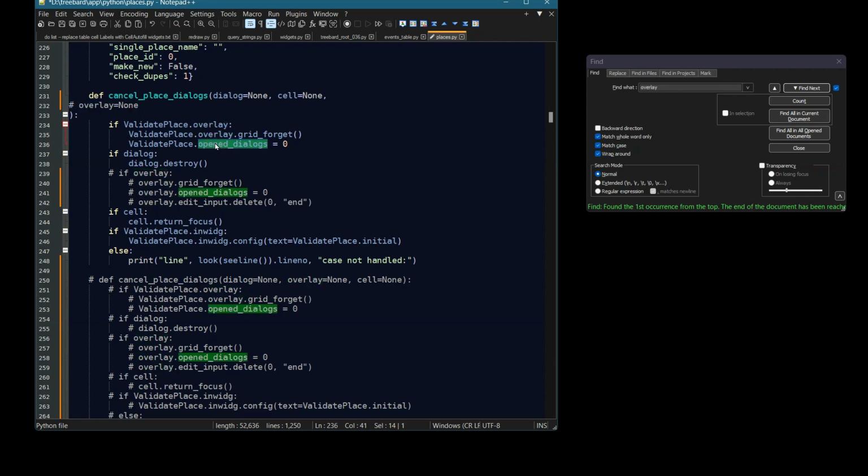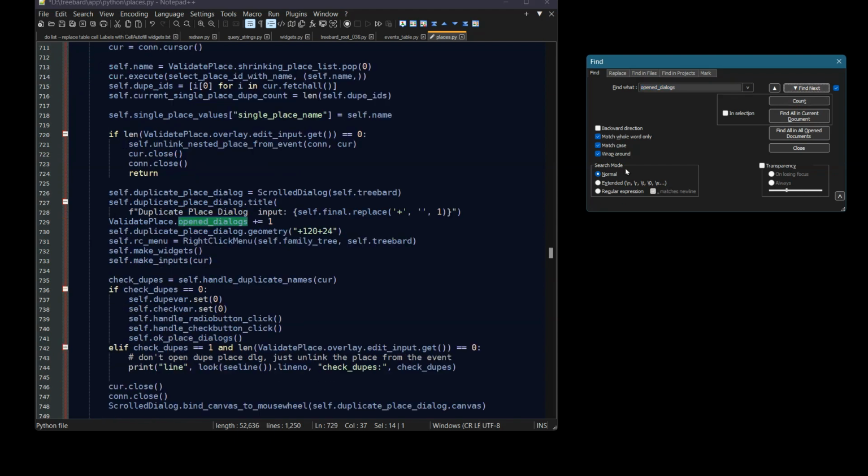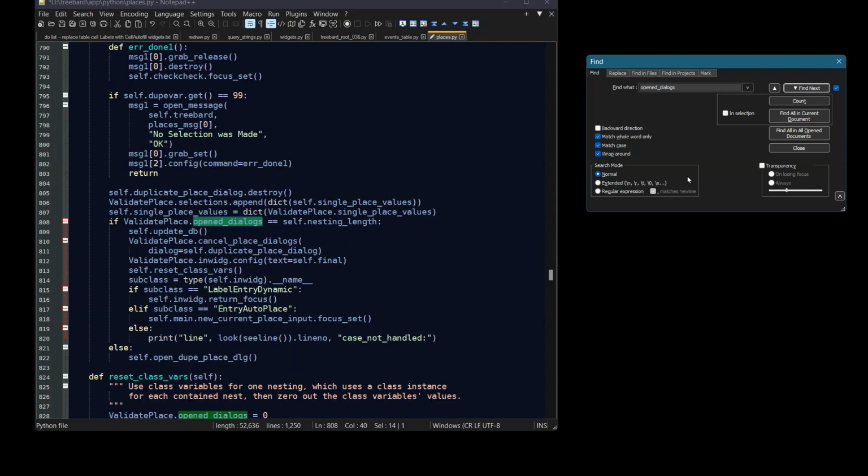This is a little bit scary because it interacts with overlay, so we might have to find another way to set this value equal to 0, whatever it is. Oh, this is annoying. Look. Validate place overlay and overlay. You have to test both of them. I bet that drove me crazy. In fact, I almost remember that. See how many of these can be ignored. Validate place open dialogues. That looks important. I wouldn't mess with that. I wouldn't mess with that.